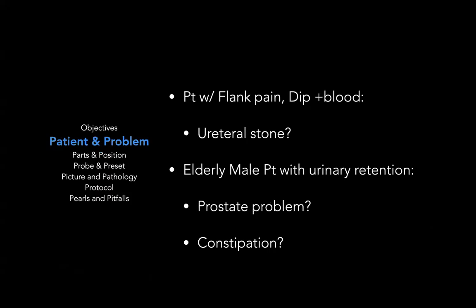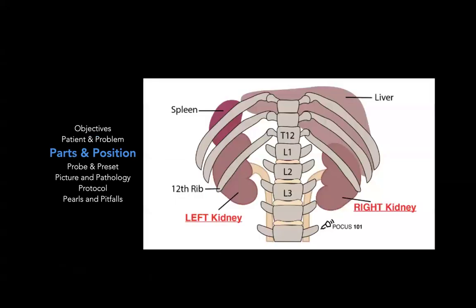So this is a patient potentially coming in with flank pain, a dipstick with blood and red blood cells, and you might be wondering, is there a ureteral stone here? Or an elderly male patient with urinary retention, and is it a prostate issue? Is it constipation? Is it both?